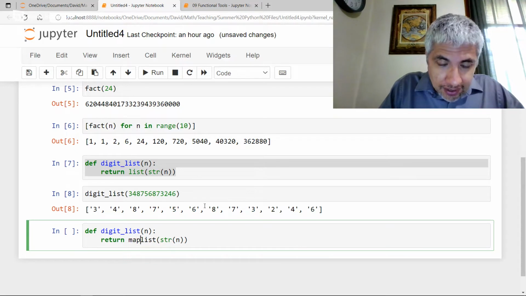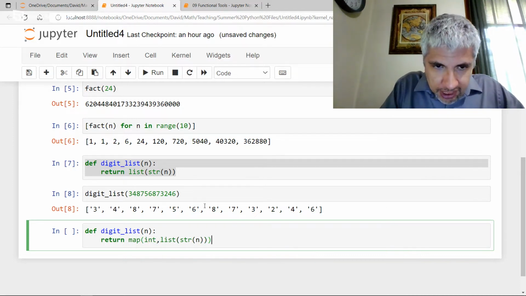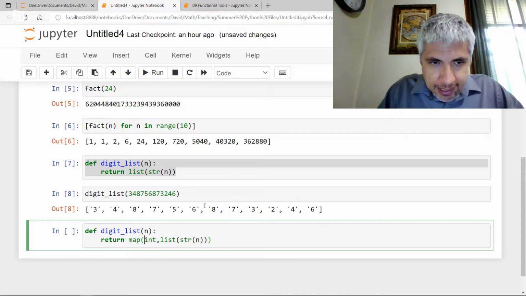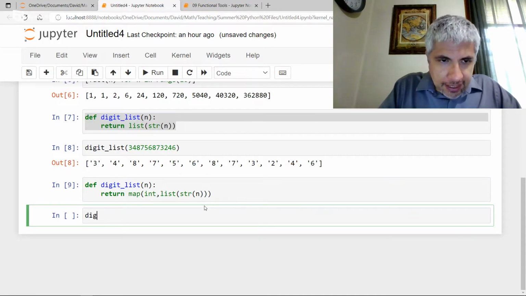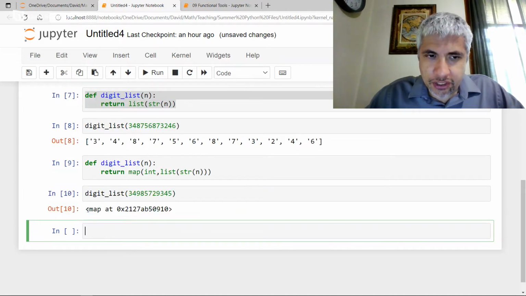So I'll take a map, and I need my function, which is int, and then my iterable, which is there, and I'm going to apply that. The thing you might not like here is that it doesn't actually tell you right away. It gets the process ready. Lazy evaluation.